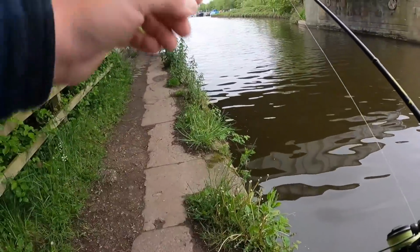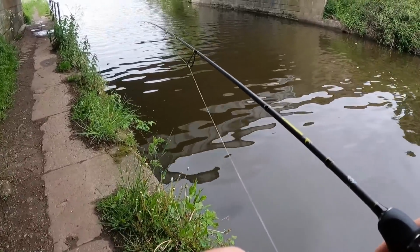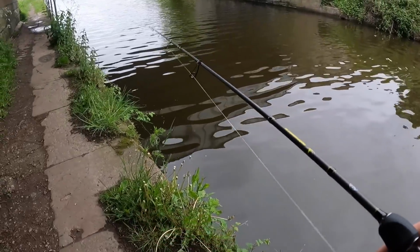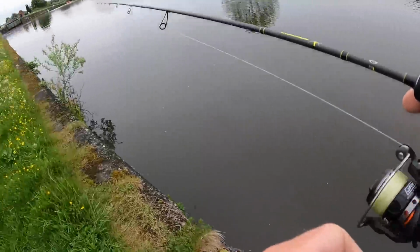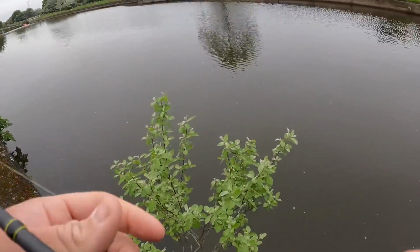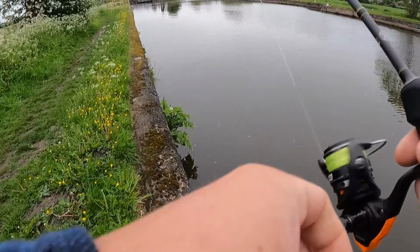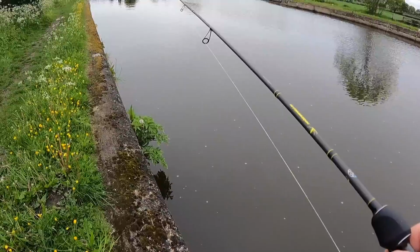I think I'm going to head straight up to the lock. I've been messing around down here too much. Fish around this bridge. And go straight up there. That's where I'd expect more perch to be hanging around. Pretty much made up to the lock gates now. Just trawled all the way up there. One bite off a pike and that's it. So yeah, it's going to be a very slow perch day, unfortunately. So yeah, I'm going to have to grind to get on a bite.